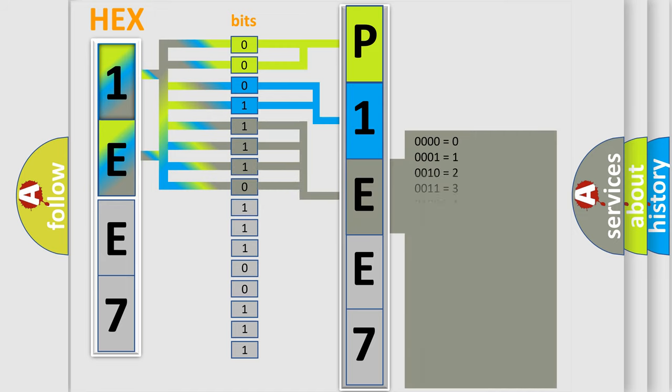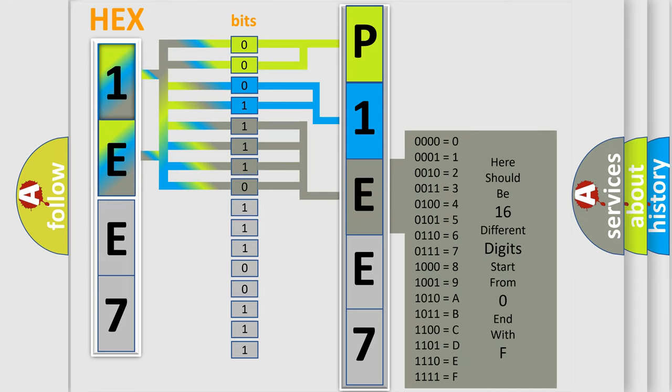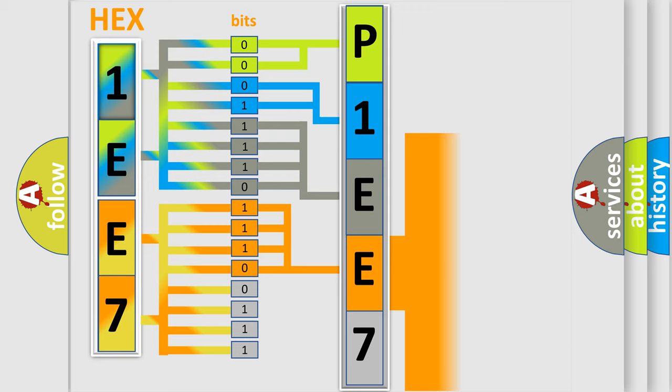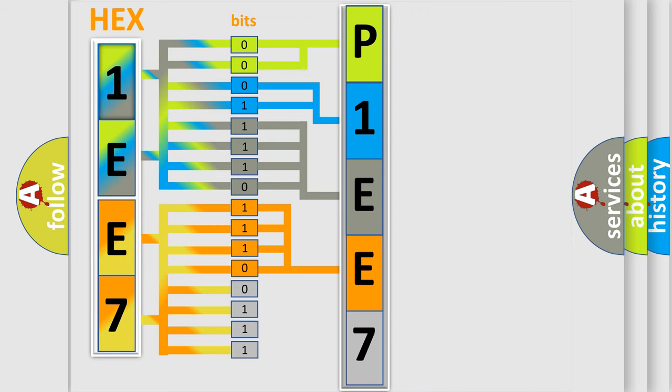The second byte is composed of eight bits. The first four bits determine the fourth character of the code, and the last four bits define the fifth character. A single byte conceals 256 possible combinations.